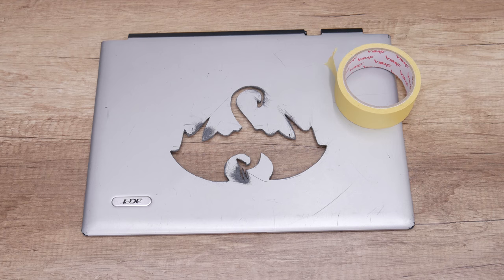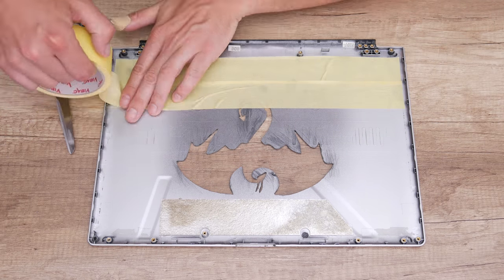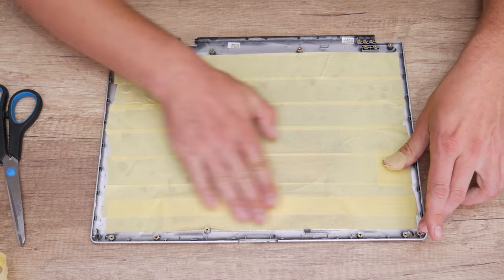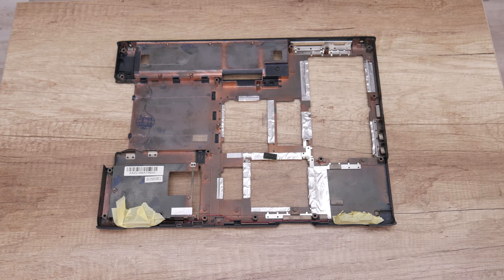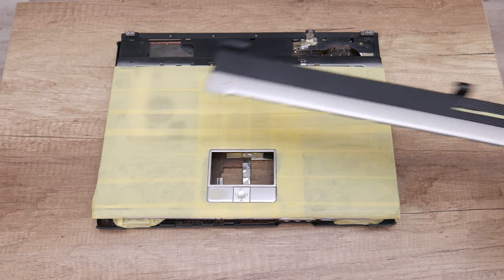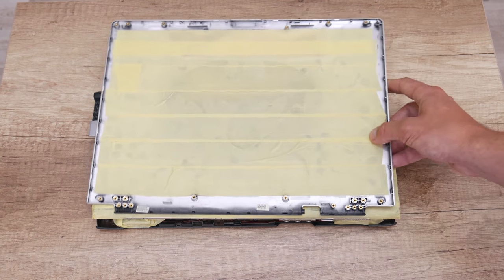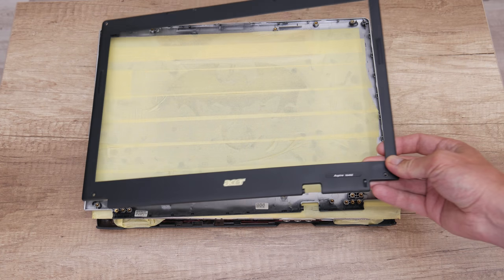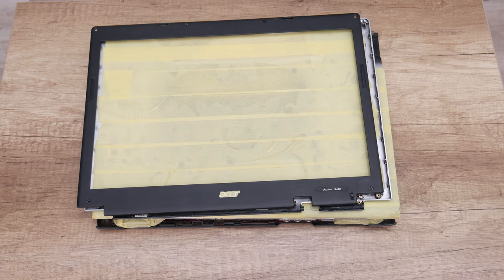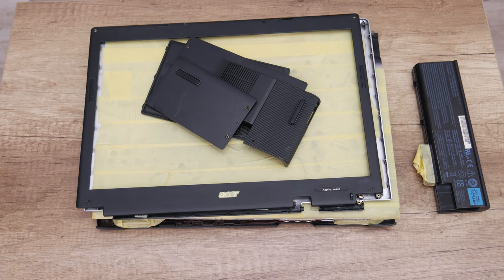The next step is preparing the case for painting. And here, I start with taping the case using a paper tape. Well, after I finish with the taping and when everything was ready, now I can move on to painting the case.